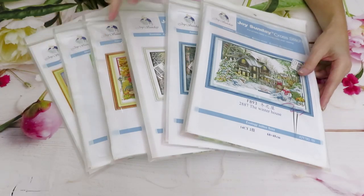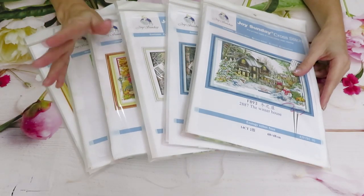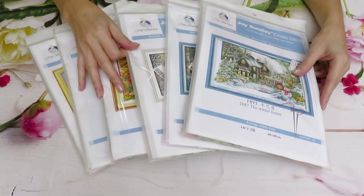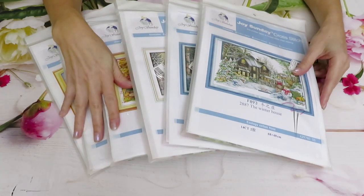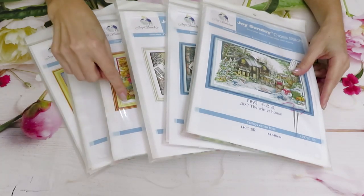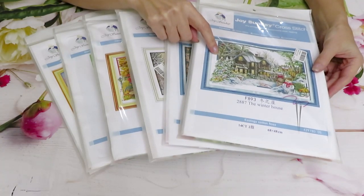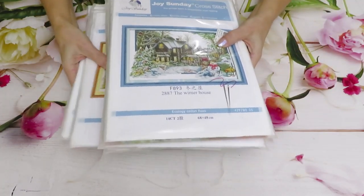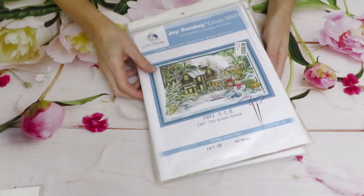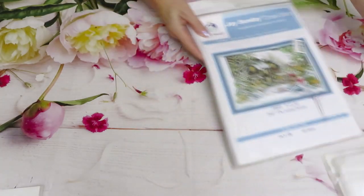So in here I have 3 winter cross stitches and 3 kind of different ones. What I'm thinking, I will start with the cross stitch with the winter season, and the other one I will create a separate video, because this also will be one of the canvas comparisons, same as this one, if you already recognize it maybe from the top that I put in here. So let me start. I will put this tray aside, and we will start with this canvas number 1.